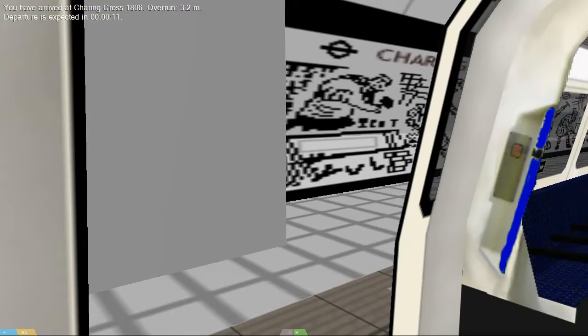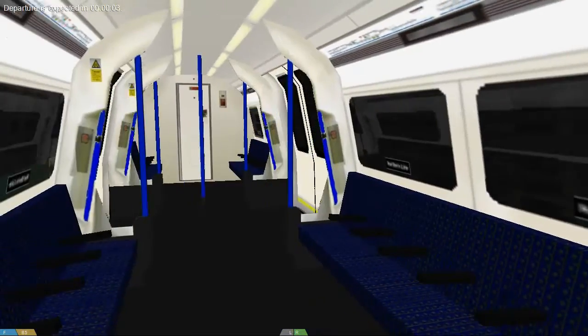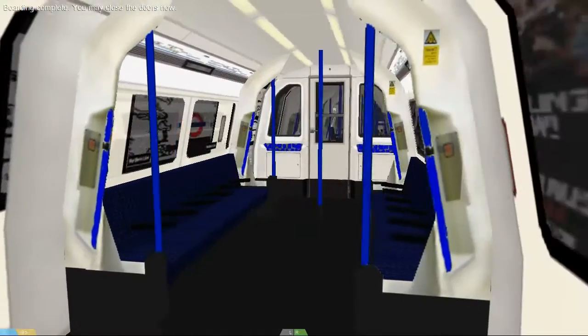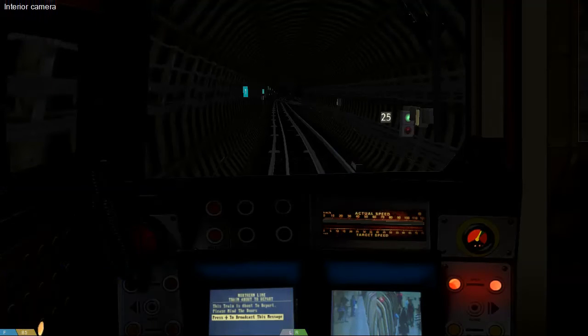Perfect. Oh, I think we were meant to, there we go. We were meant to lock the doors. Oh, sorry about that, guys. That was my fault. I do like this route because it's got a good train with nice modelling and stuff. Anyway, let's get back into the cab.